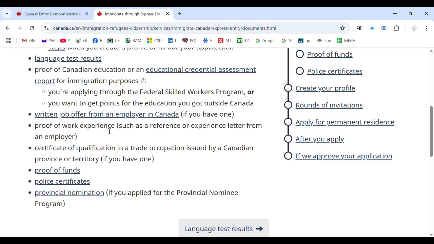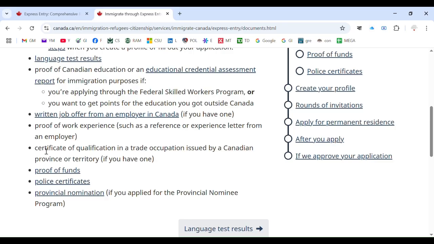Just get a good overview of it through the video, so that you understand how you need to prepare your proof of work experience. You need to have proof that matches with the NOC, so that your job experience is counted. Because it has to match with the NOC, or National Occupational Classification of Canada, and it has to be from NOC categories 0, 1, 2, 3 for certain jobs. So you need to keep those things in mind. I showed you in my previous video, so you have to watch them to understand.